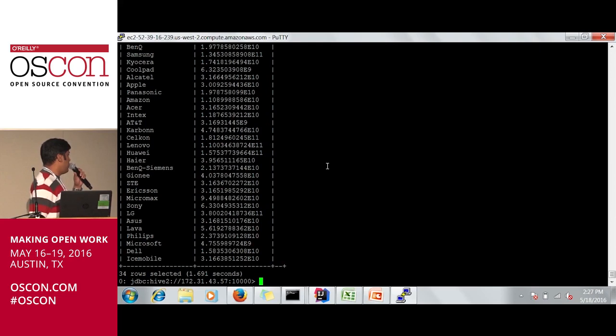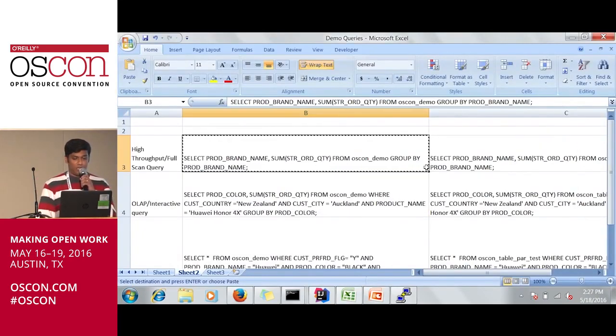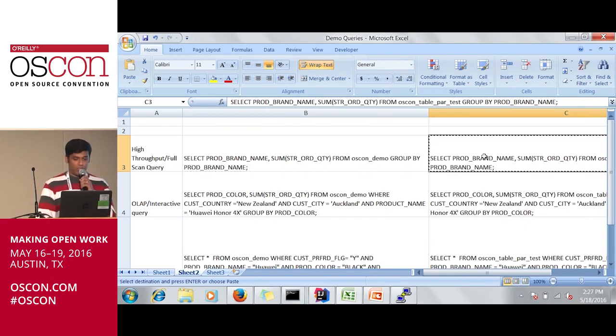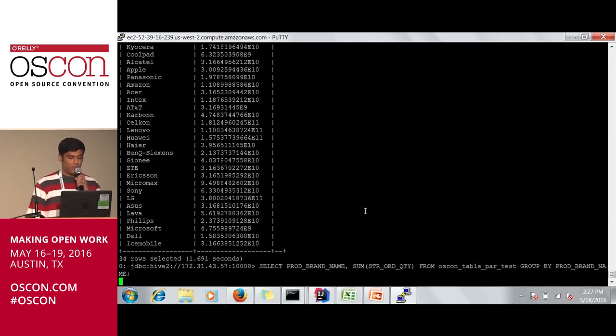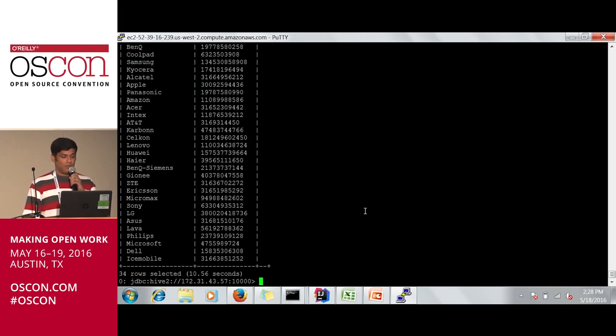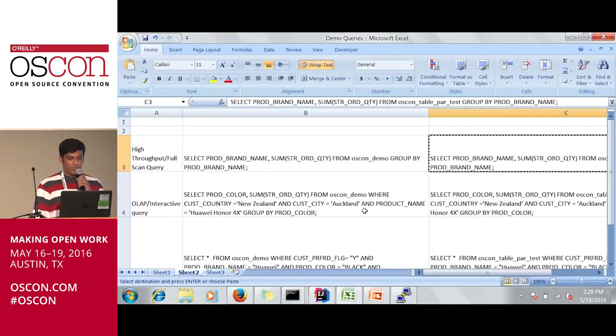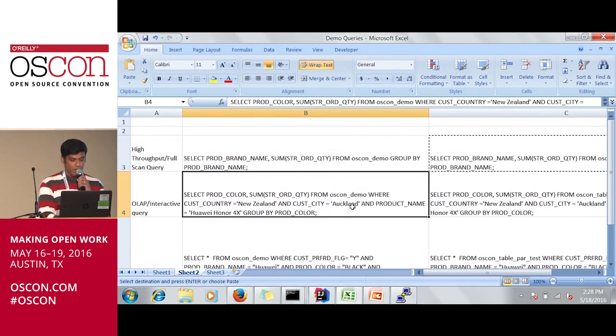So you can see the query ran in around 1.7 seconds. And I'll try to run the same query on the default columnar store in Spark SQL. So I've created 2 tables, one a Carbon table and one based on the other columnar store. So I'm running the same query here. So you can see it's taking considerably more time. Yeah, it took around 10 seconds. So that's a difference of almost 8x.